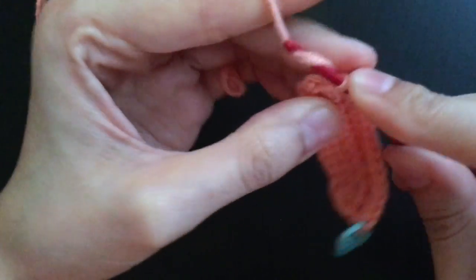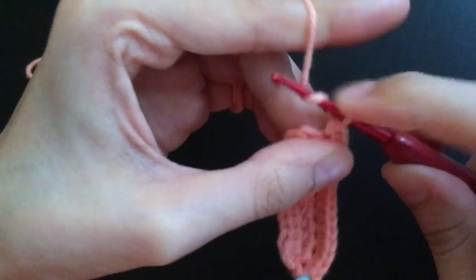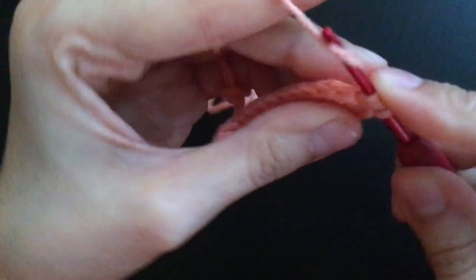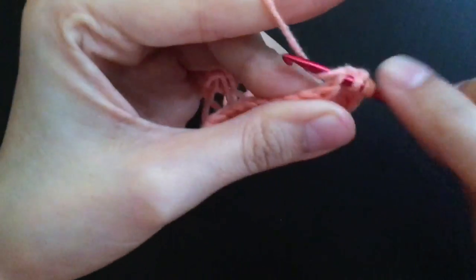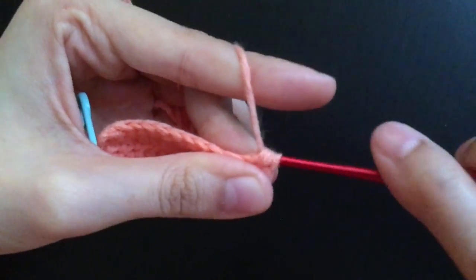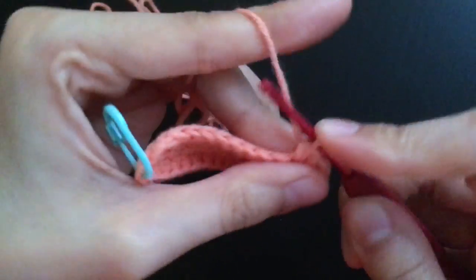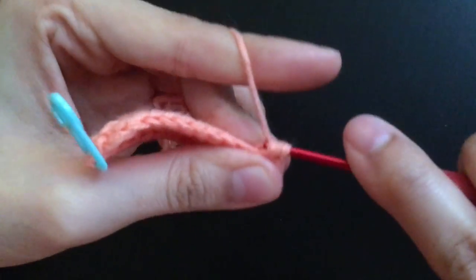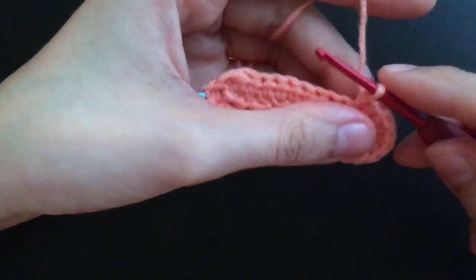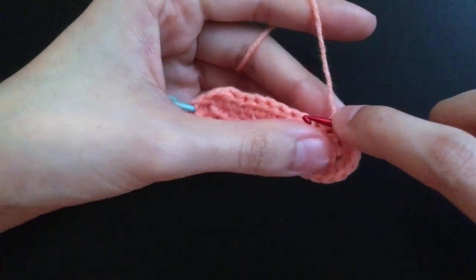So 1, 2, 1, 2. Now we've come to the other side of our round, and as before, in the next 8 stitches, we are going to put in 1 half double crochet each. So let's continue.